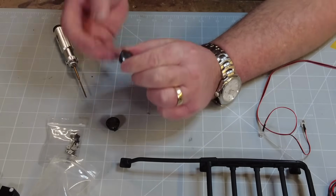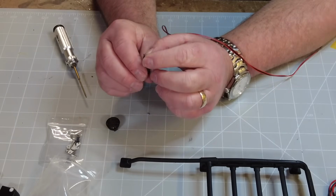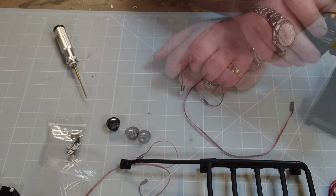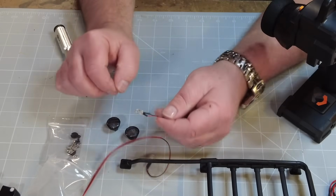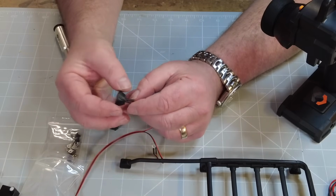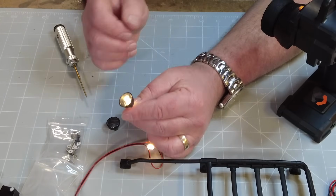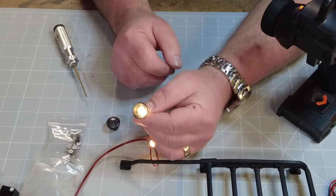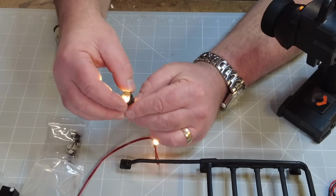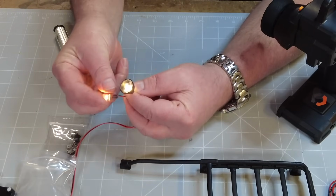So I might just put the bulb in and test it and see what it looks like when it's on. Let me just rig up the car and we'll do that. I've just powered up the car. The plan is when these lights are on the car, I'll glue them in from behind like that. We turn the light on. Look at that. That's pretty smart, right? Yeah, I think they're going to look really smart.